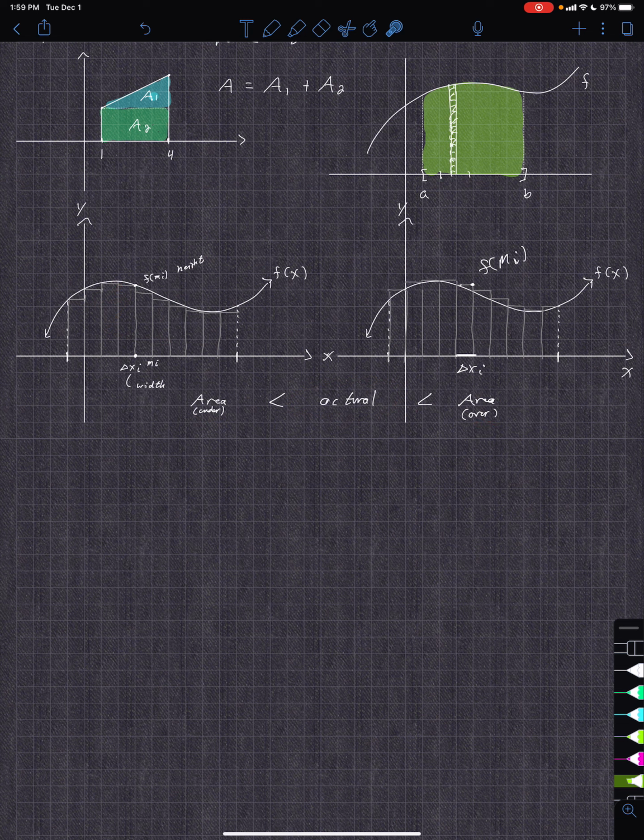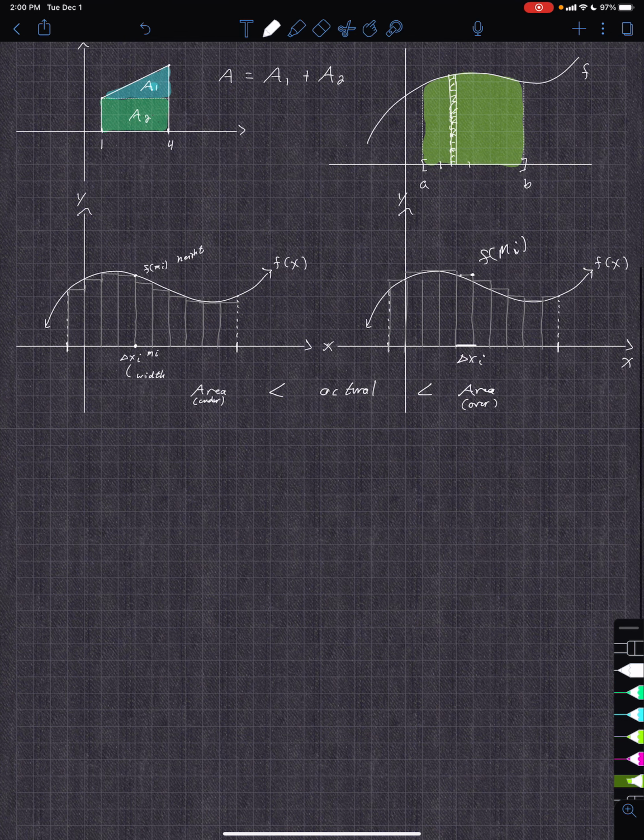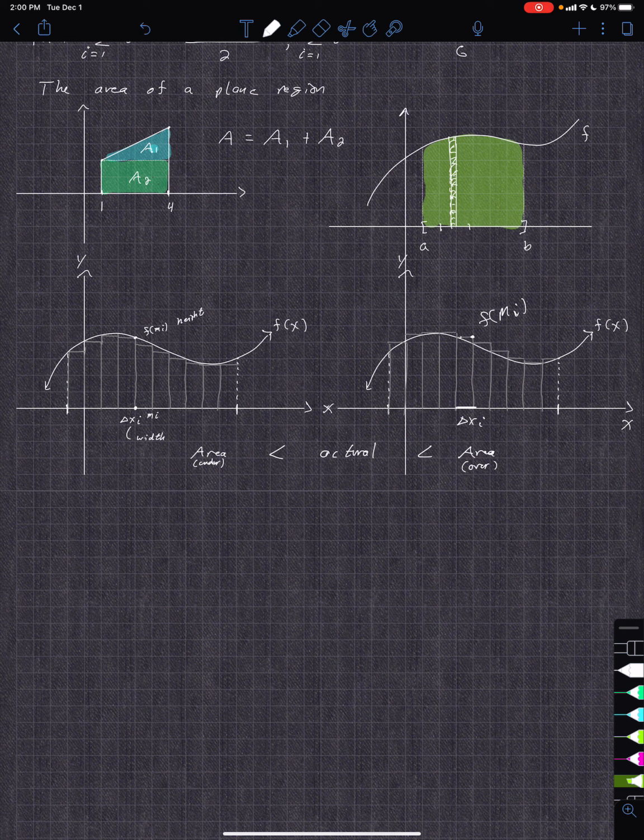So basically, there's a theorem that says if you take a limit of both of these, and we'll talk about that, then you get the actual area. That's basically what we're going to end up doing. We're going to get a little detailed on this because when you move forward in Calc 2, most of you want to be able to understand the Riemann sum and how the Riemann integral is defined.